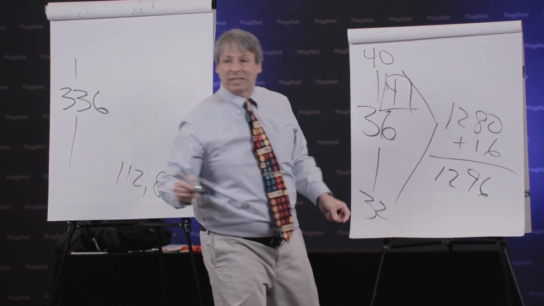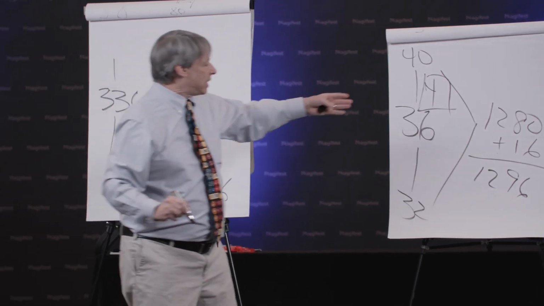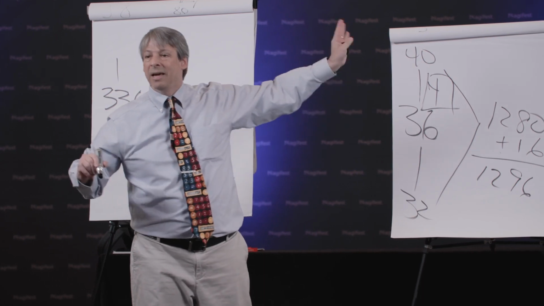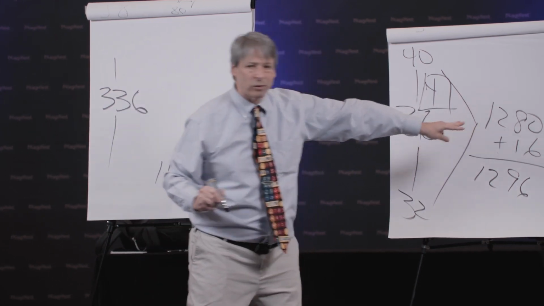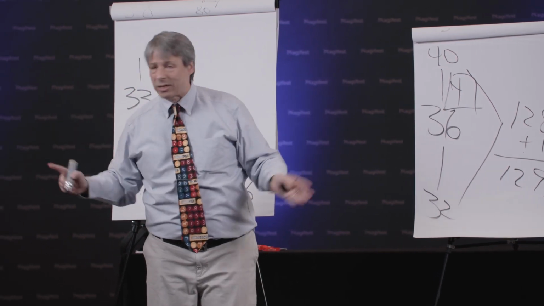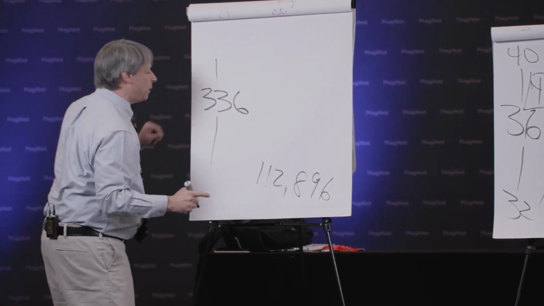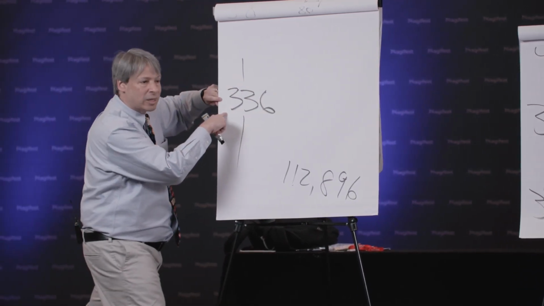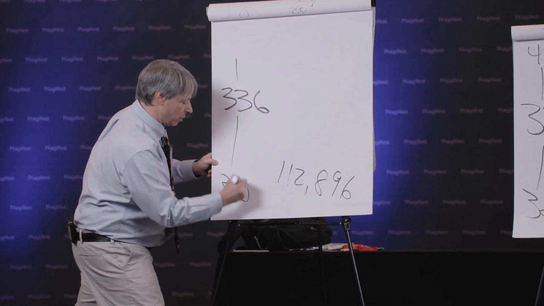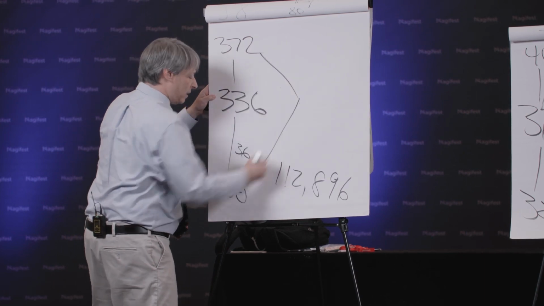I do have to confess, I've been squaring numbers for such a large fraction of my life that I know the 2-digit squares, especially the ones up through 50, by heart. But here they are, 1,296. But the 3-digit numbers, I don't have almost any of them memorized. I really have to calculate it. So, but that's helpful because when I do 336, I'm going to round it down to 300. I go down 36 to 300, up 36 to 372.